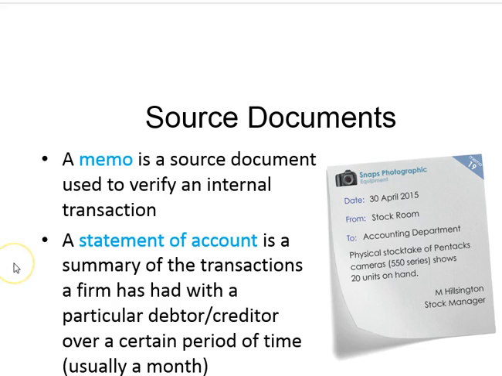A statement of account is a summary of the transactions a firm has had with a particular debtor or creditor over a certain period of time, so usually a month. What happens is if a farmer goes into Murray Goulburn, they're not always going to want the invoice or be able to keep the invoice. They're in the middle of something, so they'll have an account with Murray Goulburn, and they'll just book it up, and at the end of the month there will be an invoice number attached to every single transaction, but they don't have to pay at the time. They'll just get the statement at the end of the month which says all the transactions they've made during that month, and then they'll pay it.